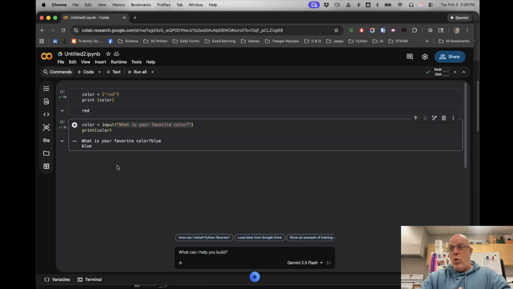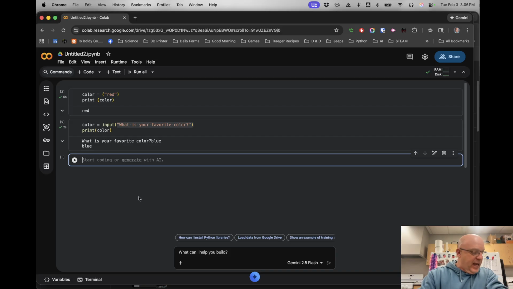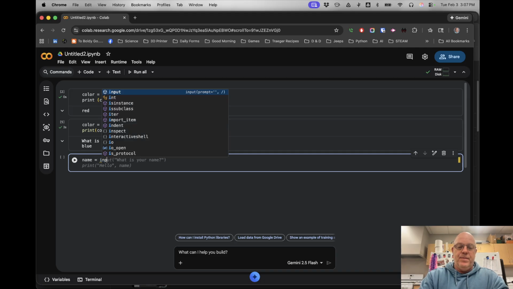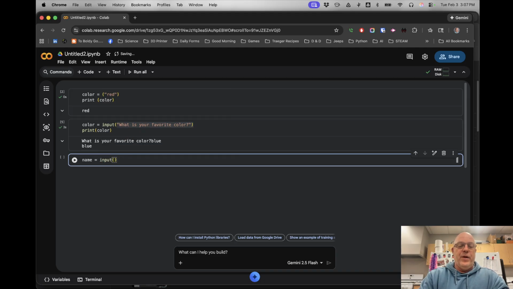We can ask for more than one thing. We can always ask for more than one thing. I can say name equals input, parenthesis, quotation, what is your name? Question mark. And did you notice when you type this, there's no space between the question mark and the quotation? You could actually add that space right there.